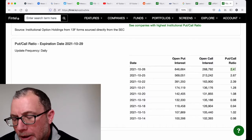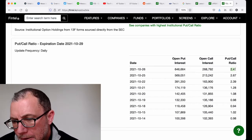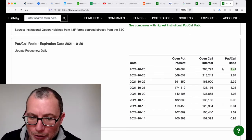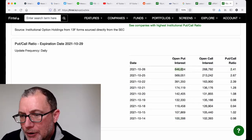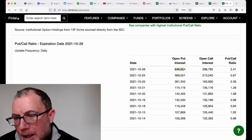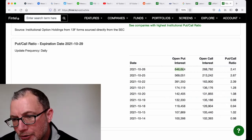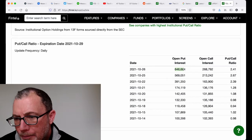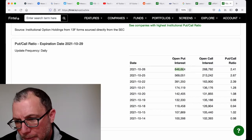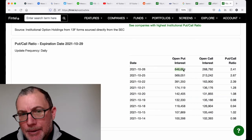Now, not everybody bought these today or in the last couple of days. A lot of these options have been around for a while. In fact, you can see here that on the 14th there were 100,000, and then just in the last couple of days they've added quite a few. What I interpret this to mean is that there's a pretty negative sentiment that the share price is going to go down. That's what people are betting on here, within the next couple of days, because obviously these are expiring. So the put-call ratio of the short-term options is going to tell you a little bit about the immediate sentiment of the options market.